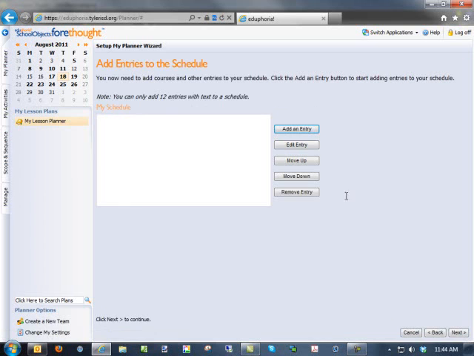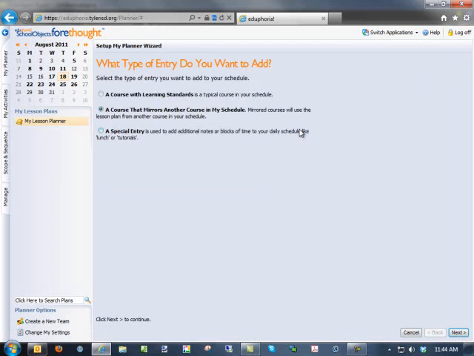Select Next, and then I have to think, okay, on B1, what am I teaching? So I select Add an Entry, and I have to think, is B1 a different set of kids but with the same lesson that A1 received? If it's a different set of kids, you will want to mirror. If it's the same kids, you want to choose a course with learning standards because you're going to be giving them a new lesson. So I know a lot of high school courses in A1 and B1 it may be the same kids. So you'll want to choose a course with learning standards because it should be a new lesson. Even though it's a continuation, it should be, in general, a new lesson, not identical.